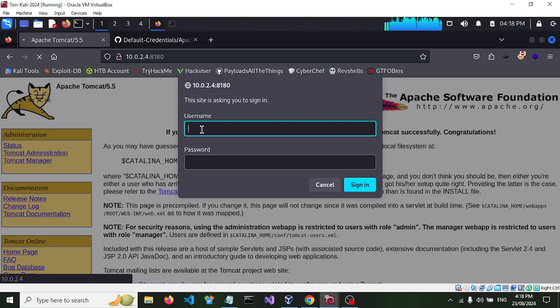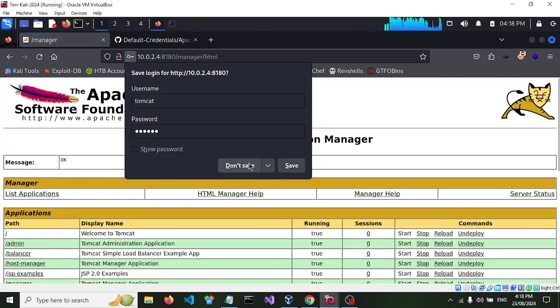So we go back here, we'll try username tomcat and password tomcat, and that's it, we're in.